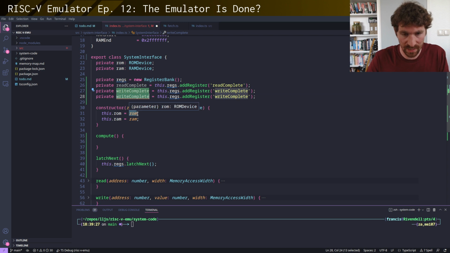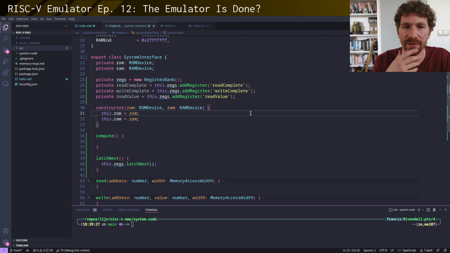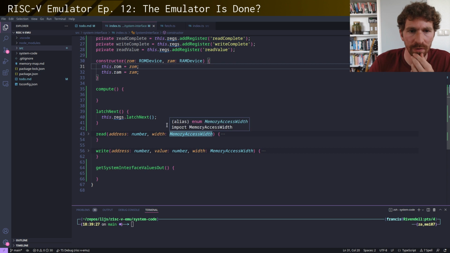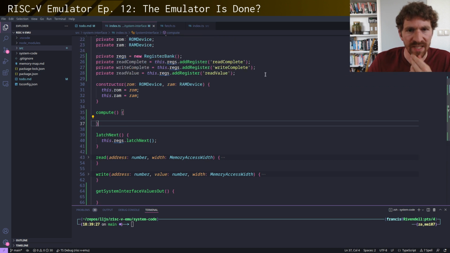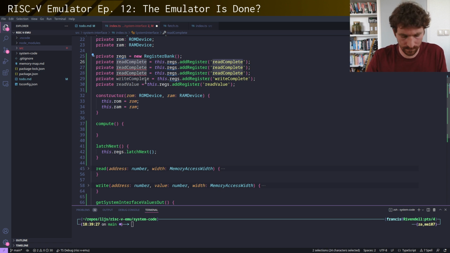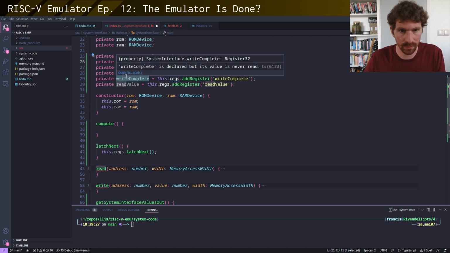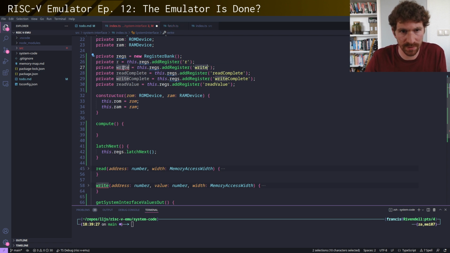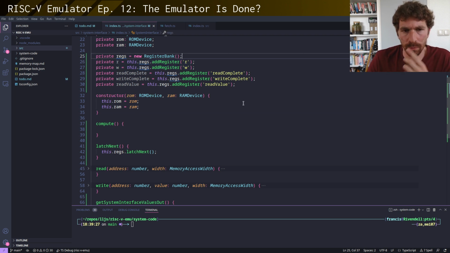Let's also have a read value, because we're going to need to read something out. We can store that in a register. We don't specifically need to, but that would be fine. Let's do it like this. Oh, we can't call those like that because we have methods of the same name. So let's just call this R and this one W. I don't normally make single letter variable names, but read, write, relatively straightforward there, I think.